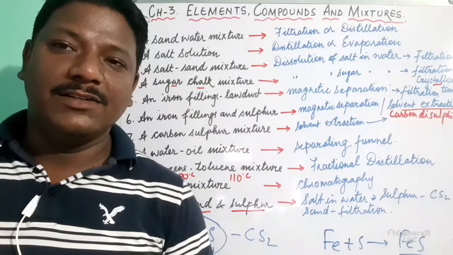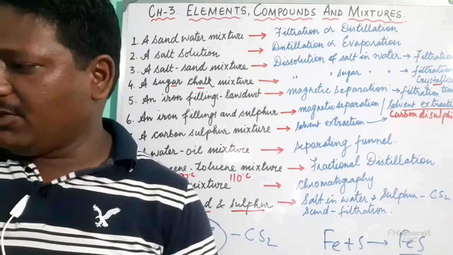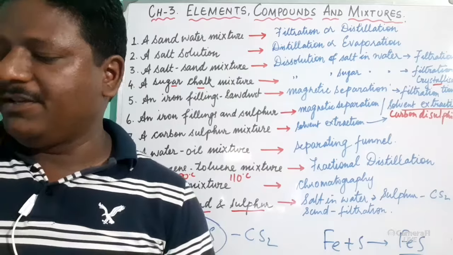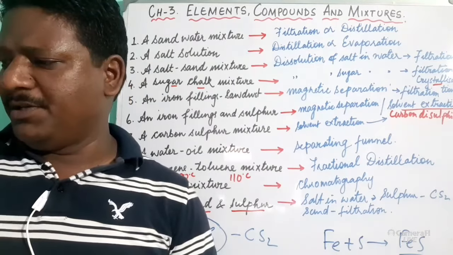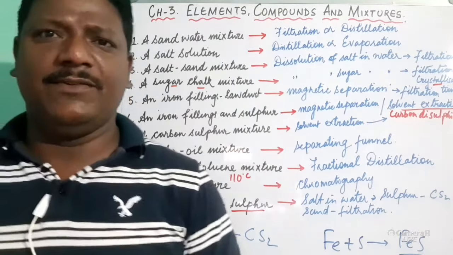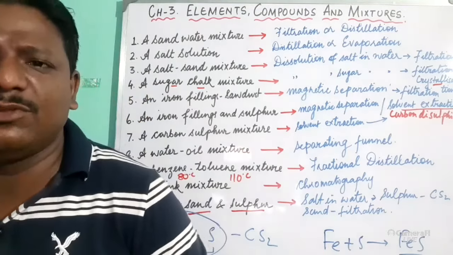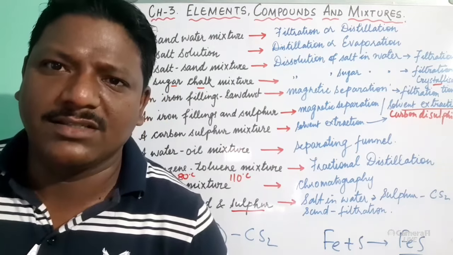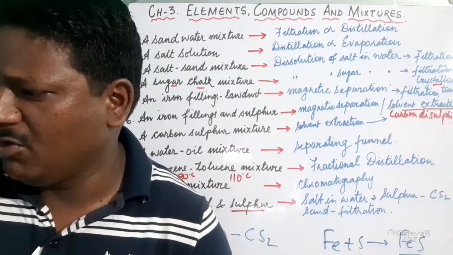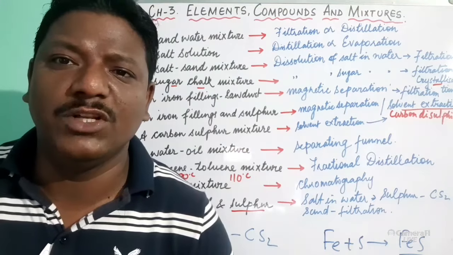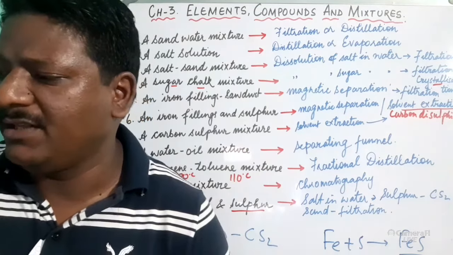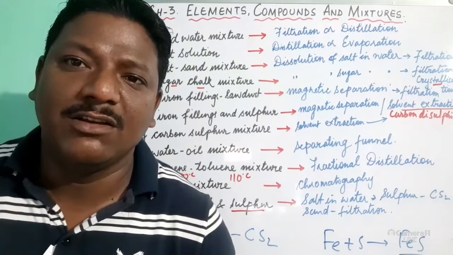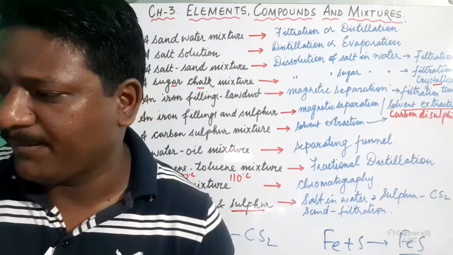All right, very good. So let us go ahead. Name a method to separate the pigment of an ink. Question number 8, very easy. We have to use paper. Question number 6 will be no. Question number 7 also will be no. Question number 8, the method to separate the pigments of an ink is paper chromatography.